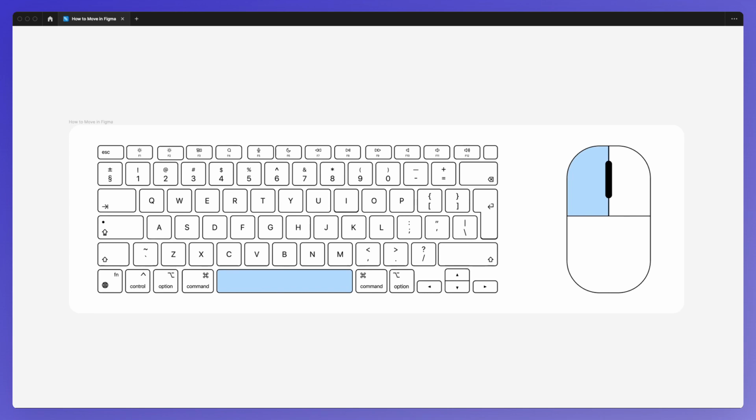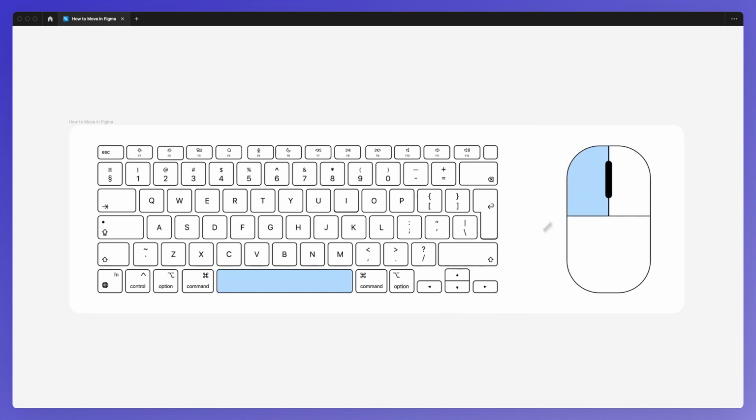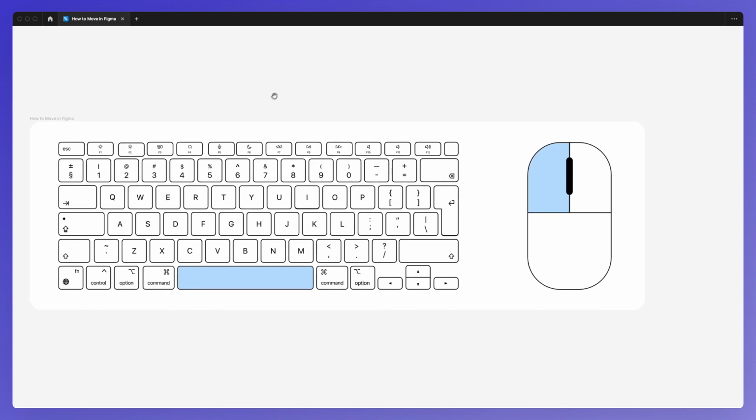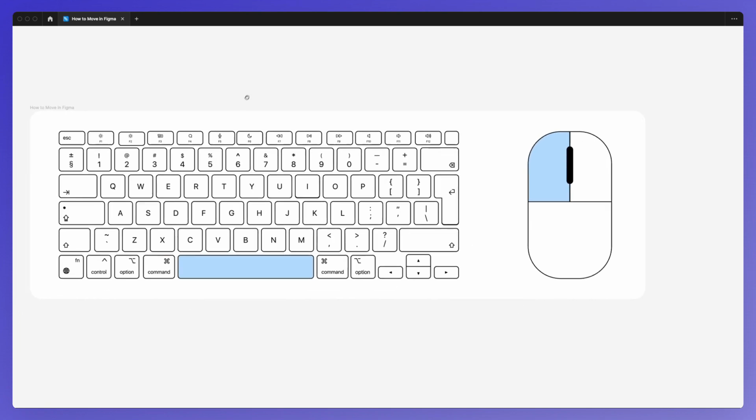In this video, we're going to learn how to move around in a Figma file, which is quite easy and simple. We're going to focus on the main way, which uses a combination of the spacebar and the left mouse button. Starting from the spacebar, you can see that the moment I press the spacebar, the cursor changes into a hand. If I use the left mouse button and hold and drag it around, you can see how I can easily move along the X and Y axis in the Figma file.